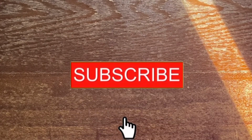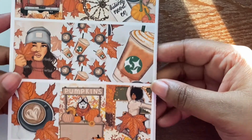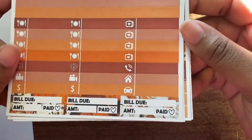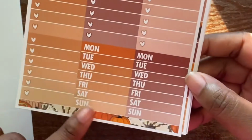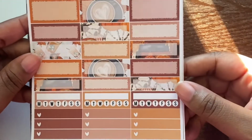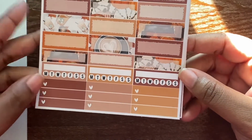All right, and now I'm going to share with you the 3 kits that I purchased that I'm super excited to use. The first one is Autumn Mood, and here are the full boxes. Then here are the little things, and your today, to do, and little things headers. And then you have some bill due quarter boxes there at the bottom. You're going to have your full box heart checklist, some weekly checklist, and a little piece of skinny washi at the bottom there. And this is your half boxes and your quarter boxes. She is not shy on the amount that she gives you, so you'll have plenty of those for the week. And then we have some habit trackers here and the 3 heart checklist.